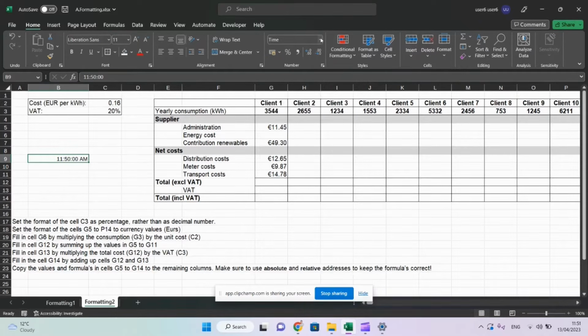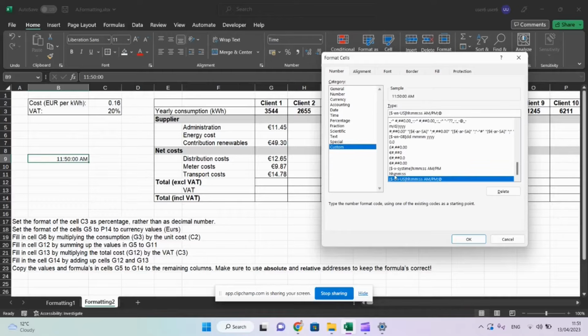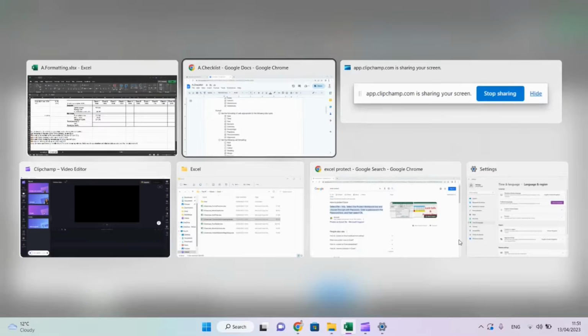Or we can go to custom and look at how they did it for other custom examples and make our own. HH double dot MM SS. Okay, what's next?